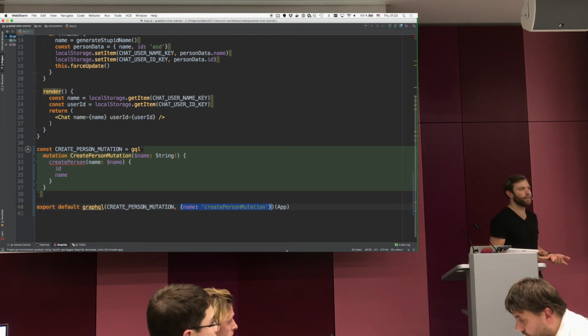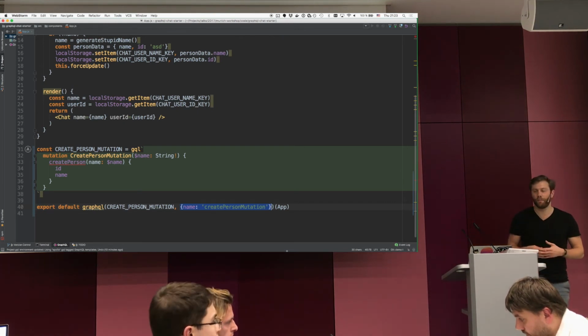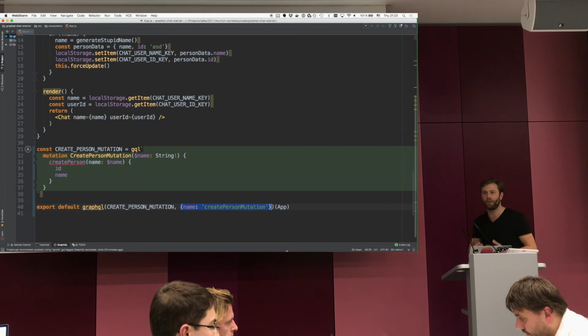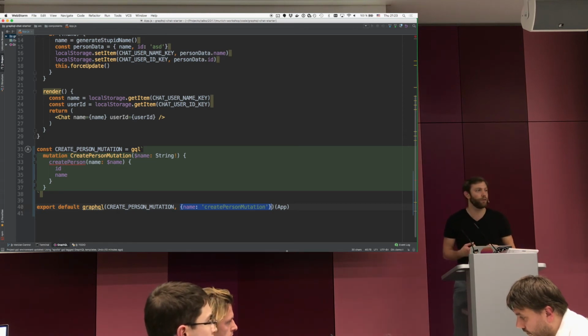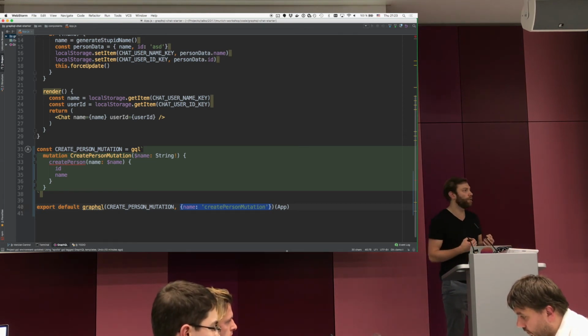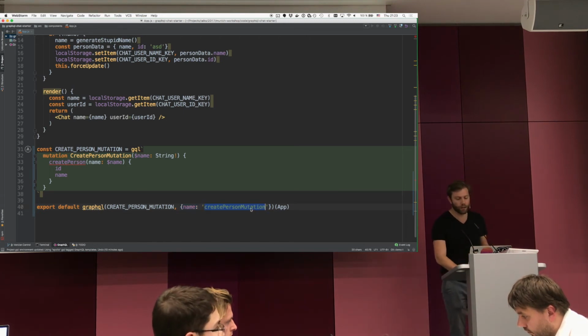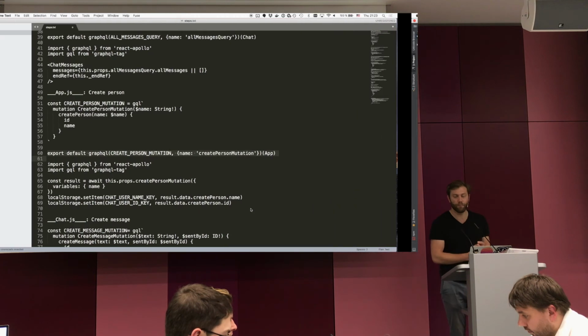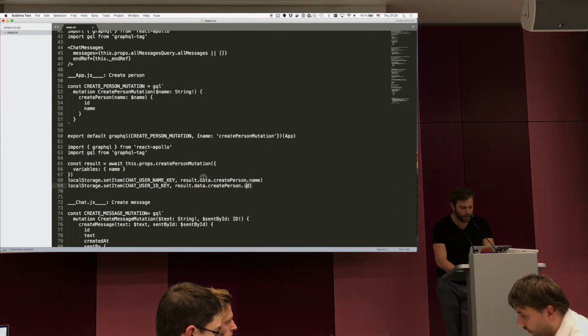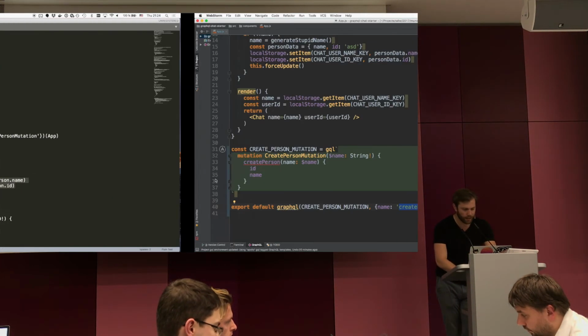So we don't expect the data to be available inside the component right away. But what Apollo is going to do instead is it's going to inject a function into the props of your component, and you can call this function by this name. And what that looks like is this.